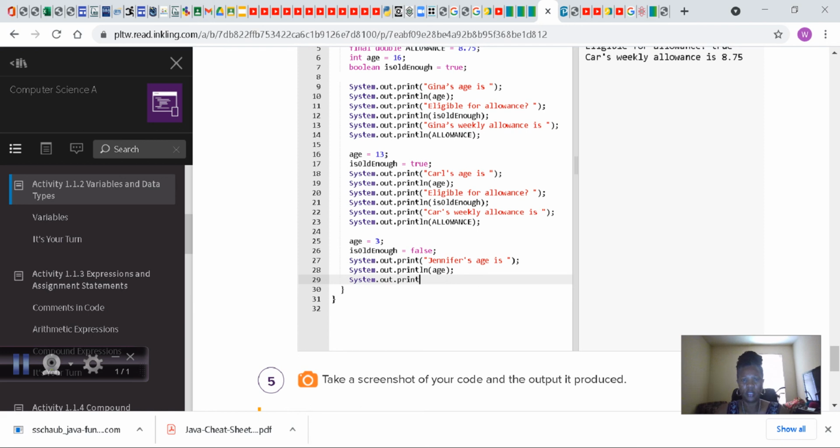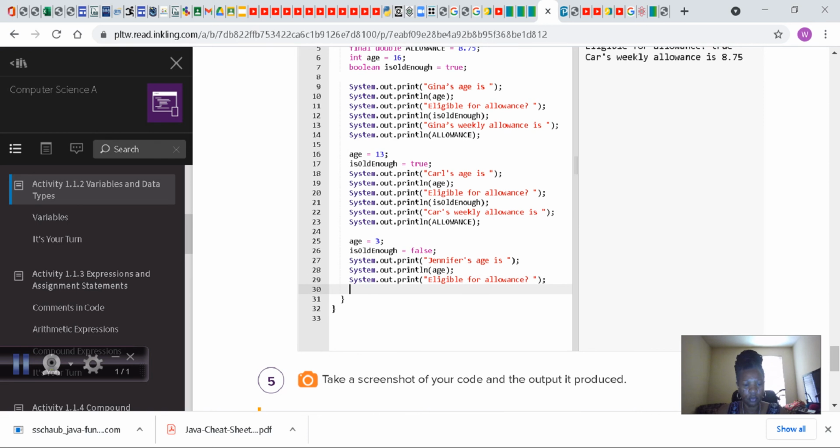Out.print. I'm looking above, so you can just look above and get some of that information. We'll say not eligible, or we can say eligible. I'm going to say eligible for allowance, and it should come up false.